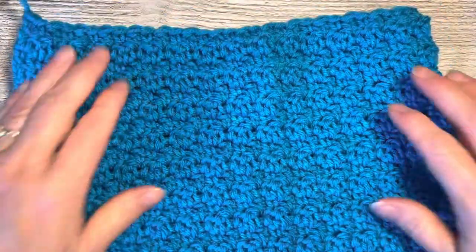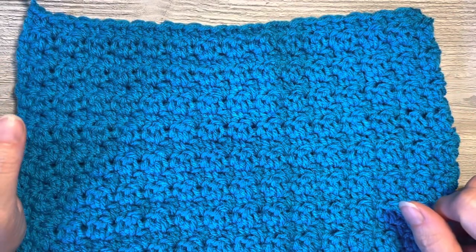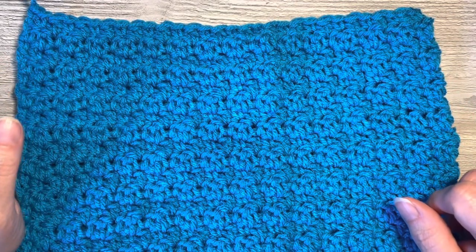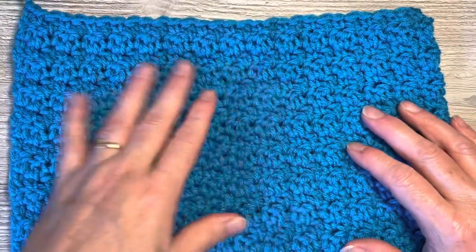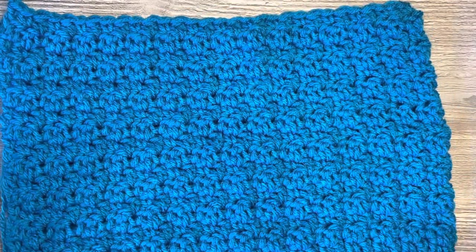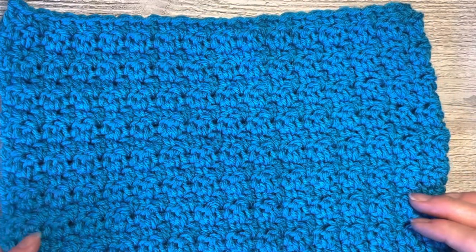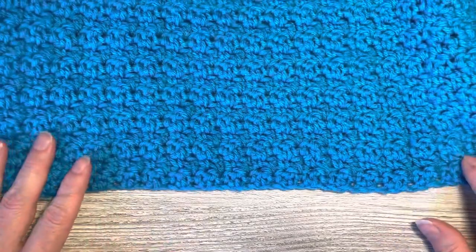This is going to be a cowl, but if you don't like working in the round, you can go ahead and create a flat piece and then sew it up the side. So this would be a large hat, but it's the same concept. You would create your piece, the length that you would need to create it for the circumference of the head that you're creating it for.